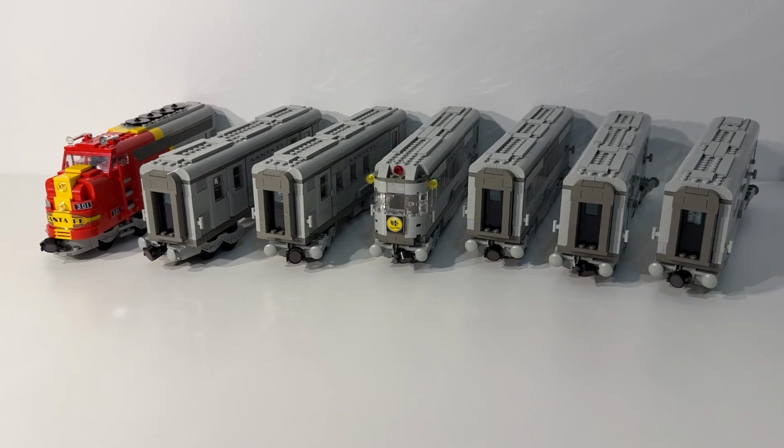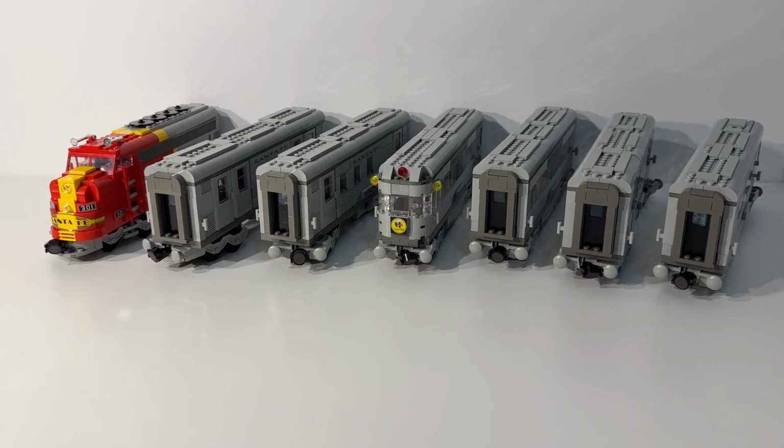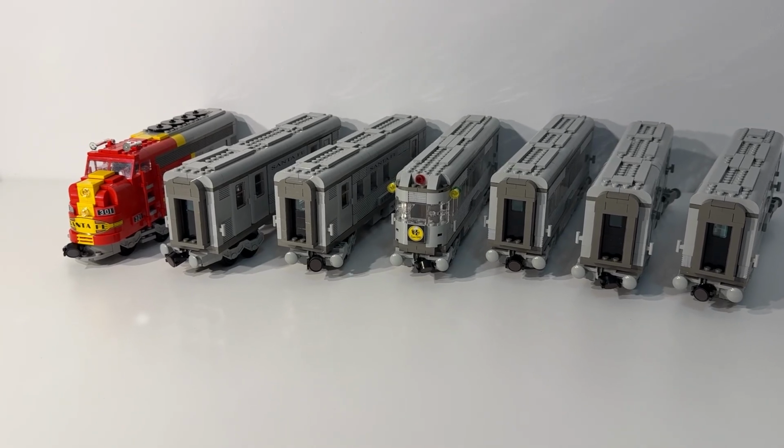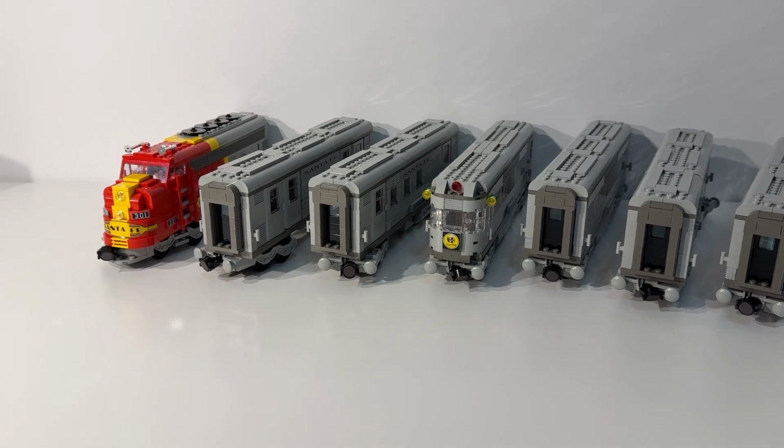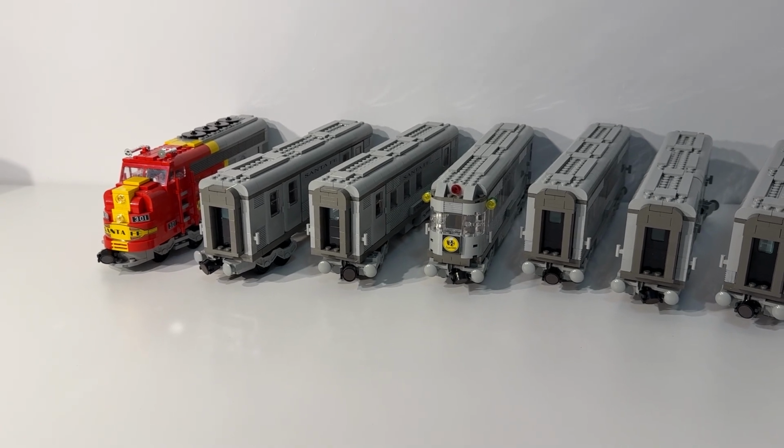I've got a set of instructions that I think will be fairly straightforward, or at least I'm hoping will be fairly straightforward for getting the Santa Fe locomotive motorized.